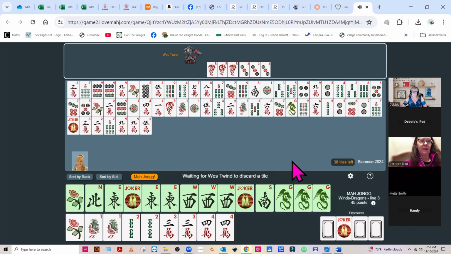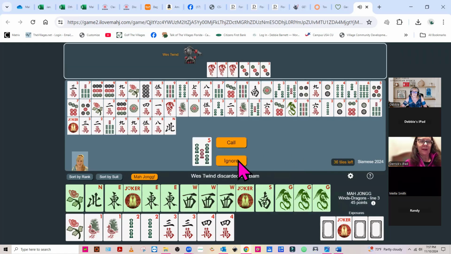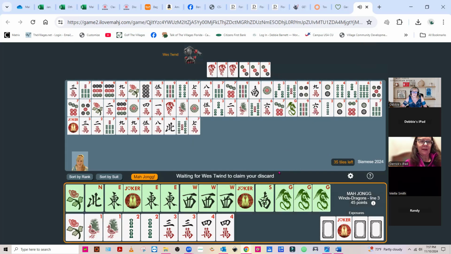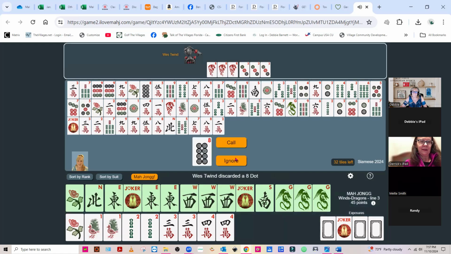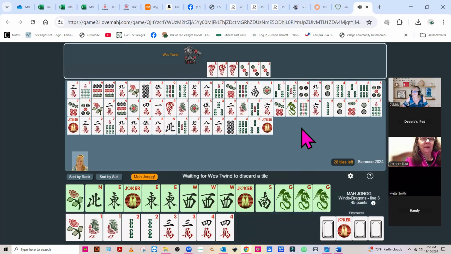5 crack. 8 crack. Funny, right? North. 5 bam. 7 crack. 8 crack. Wow, where's my 2 crack. 8 dot. Oh, there's one out at the top line. But that's it, looks like. 6 bam. 3 bam. Oh, shoot. Joker. Well, there's 4 flowers unaccounted for.